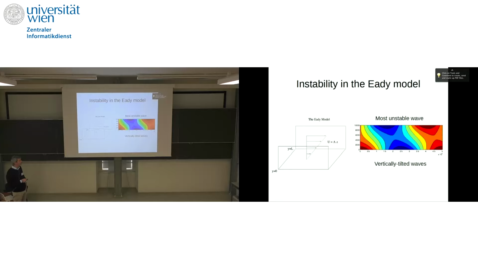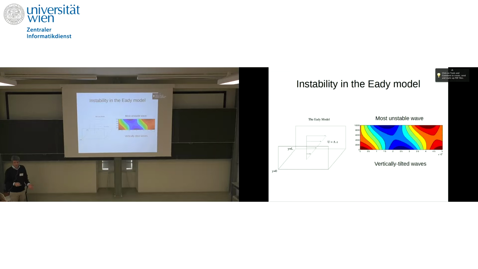For the atmosphere, you tend to see things like this. In the Eady model, you have a flat bottom, you have a channel, and you have a mean flow which is a linear function of height. When you do these calculations, it's very simple because there's no PV gradient in the interior of the domain. Everything is happening on the boundaries. You develop baroclinic instability because you have temperature anomalies in the atmosphere, on the tropopause and down on the surface, and they couple, and there's this characteristic tilt.